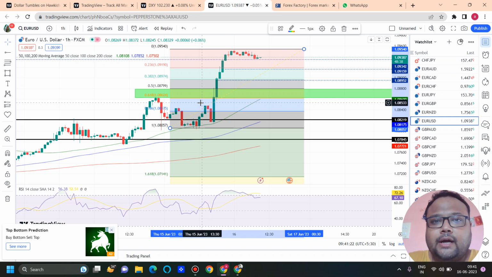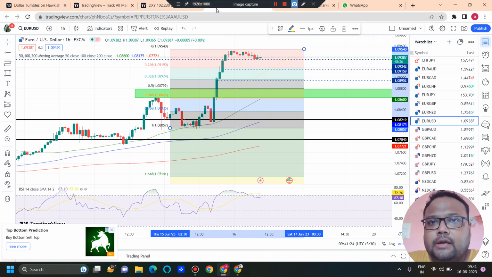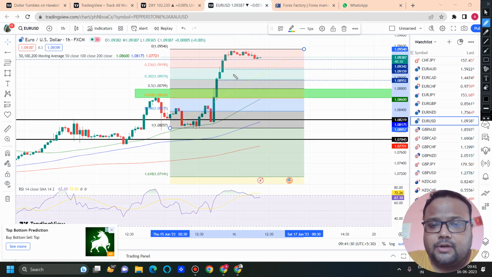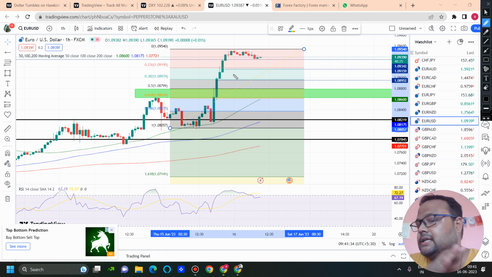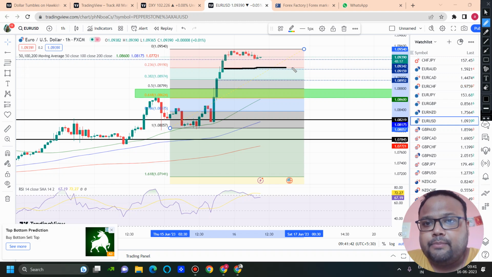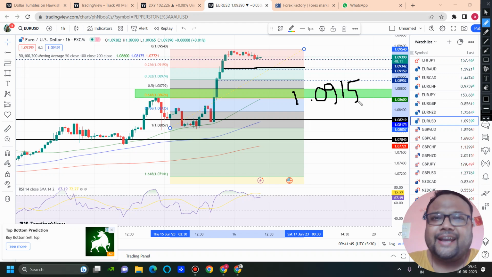See, right now we are using Fibonacci here, and with the help of Fibonacci we can also see that we have some levels on the chart right now. First of all, if you see the volatility of the market remains like this, market is not in a mood of going down. Try to understand the market emotion. So if market is not in a mood of going down, then market may take some support around 1.0915 to 1.0920, around this level.